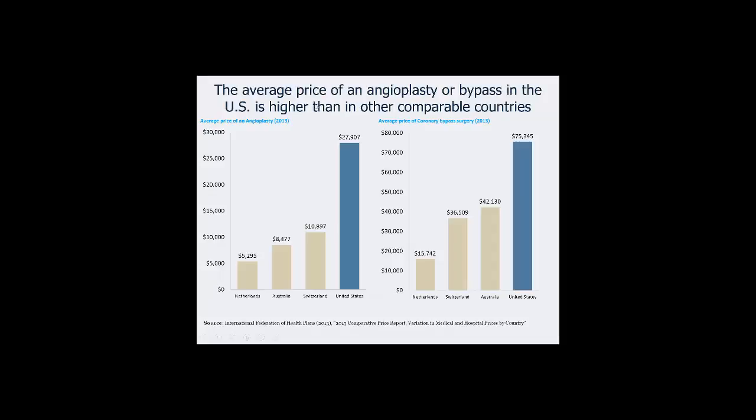The average price of angioplasty or bypass in the U.S. is higher than that of other comparable countries, in some cases significantly higher. Again, here's Switzerland, where you expect to have the competition at. It is about a third of that of the United States. Again, here's Switzerland compared to that of the United States, about half.